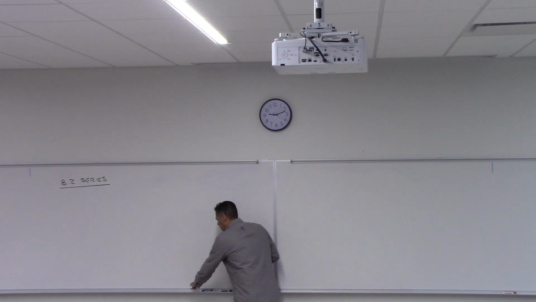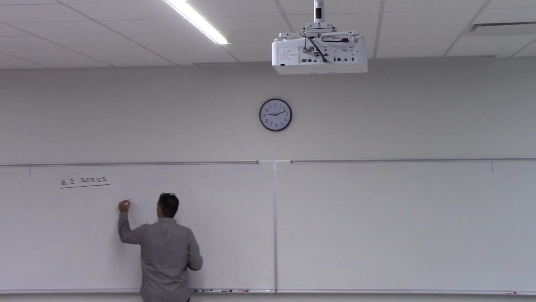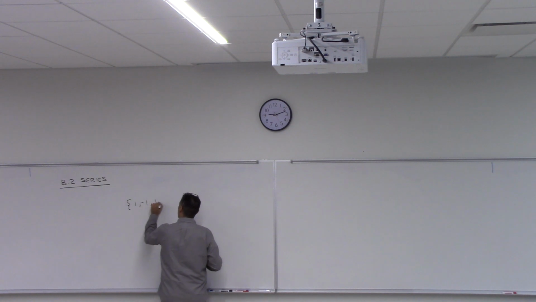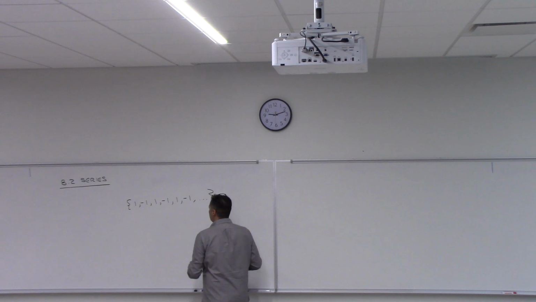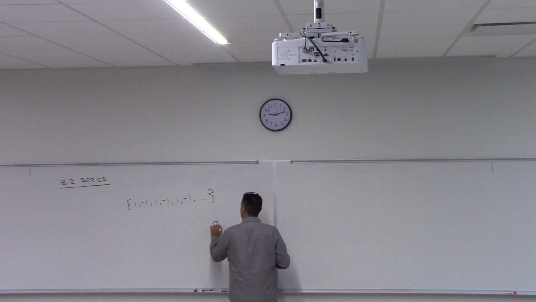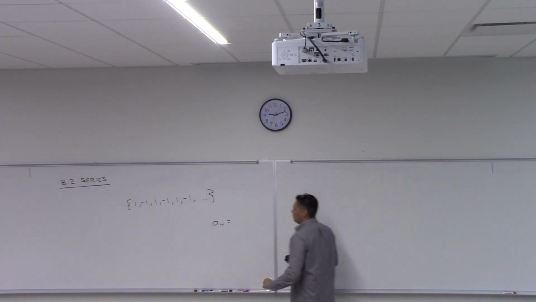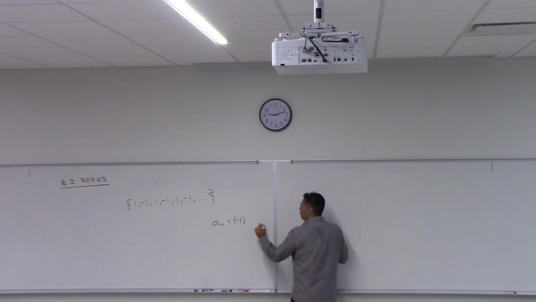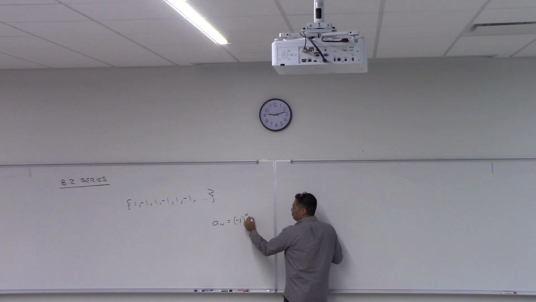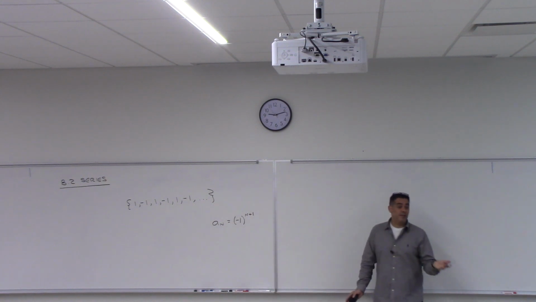You could take something simple like this. Look at this sequence right here: 1, negative 1, 1, negative 1, 1, negative 1, forever. By the way, what's the formula that creates that? Negative 1 raised to the, is it n? It's close to n. We want a positive on the first one. You can do either n plus 1 or n minus 1. What do y'all want? You can do plus 3, you can do minus 5.